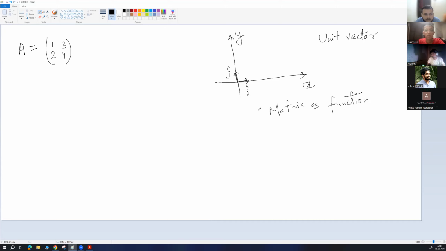So if we give it an input of 1, 0, it should give us another matrix of 2 cross 1. No, a column vector of 1, 0. So what will it give us? I hope everybody here understands matrix multiplication. If somebody doesn't understand matrix multiplication, they can raise their hand and tell us.